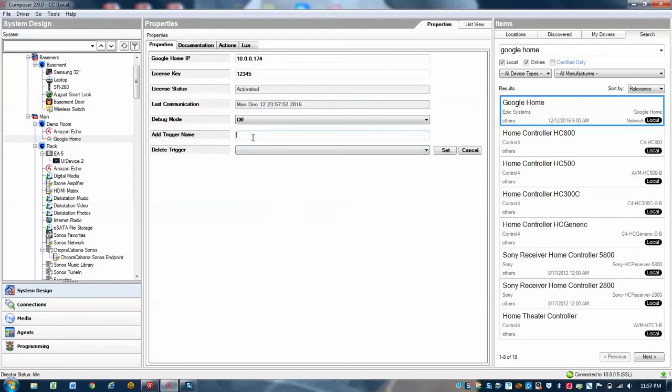The other thing that's nice about the home is that it has much fewer reserved words than the Echo, for example. So you can add a word such as, you know, artist names are okay. So if I say Grateful Dead, for example, one of my favorites, or even the word blinds or shades, it doesn't seem to have a problem with it.